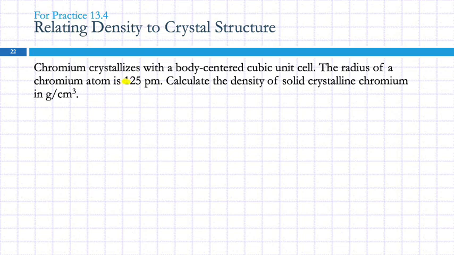Well, let's look at the numbers. I did it again. I've just been doing that like every single time. We're only given one number here, 125 picometers. But there's some other information here. Body-centered cubic unit cell. That's a piece of information that's important, and this is chromium. So let's think about this. We want the density, so we can think about, well, what is density? Well, density is the mass of the thing divided by the volume.